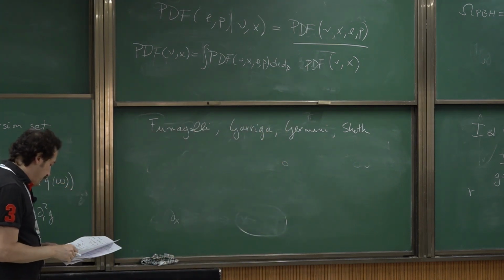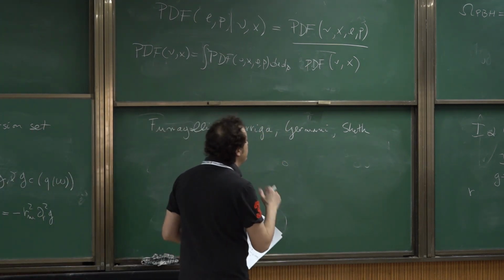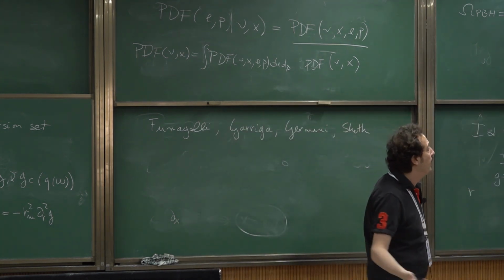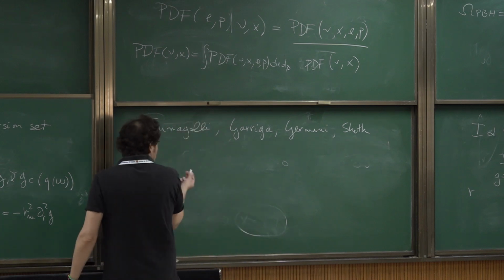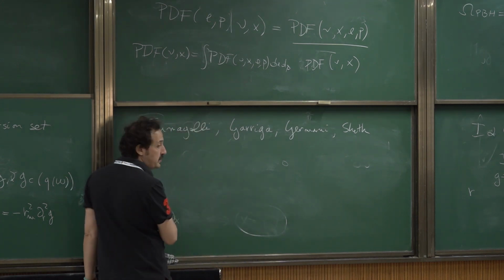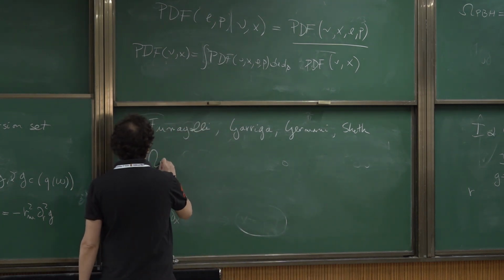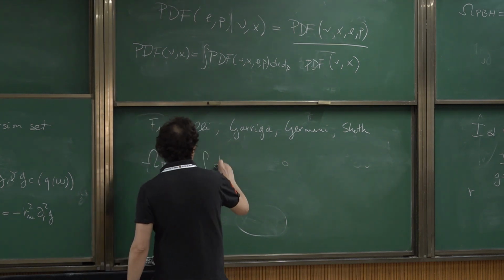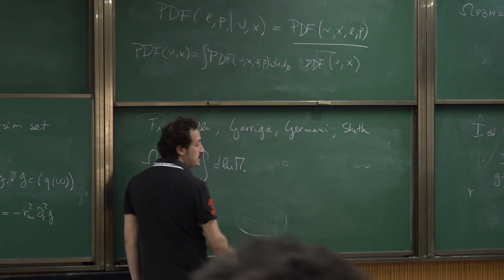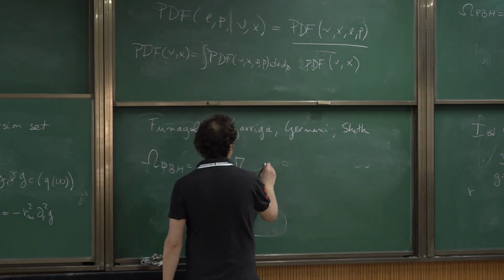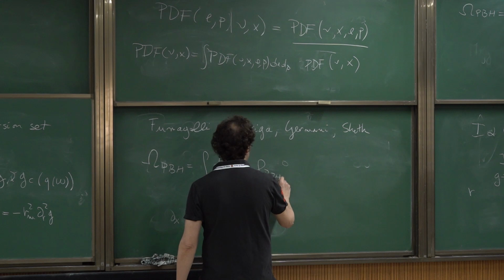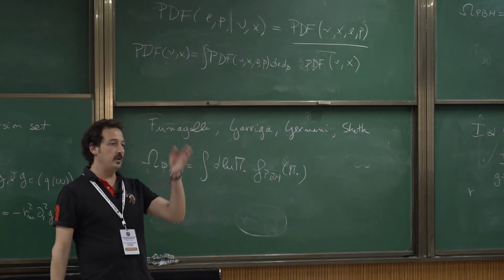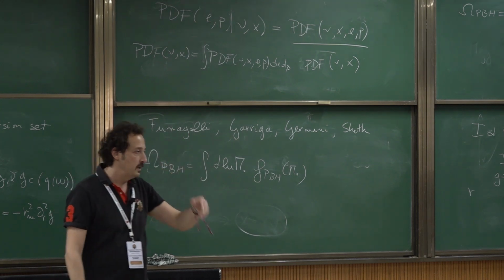So what happens is, what we are interested in rather than the abundance, which we want to have order 1 at equality, is often the mass function. The mass function is defined such that omega_PBH is equal to the integral of d log m, over all possible masses of the black hole, of f_PBH(m). So this is the mass function. This means that you give me a mass, and I give you how much there is around.